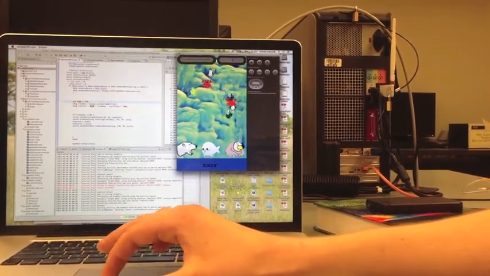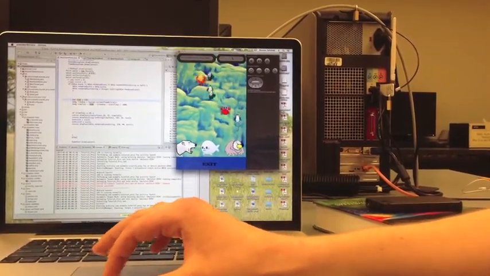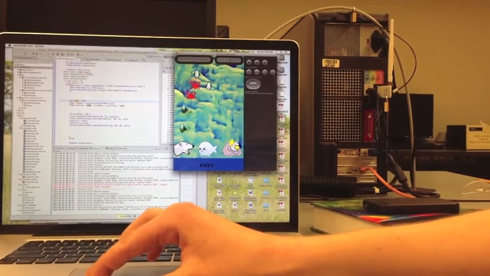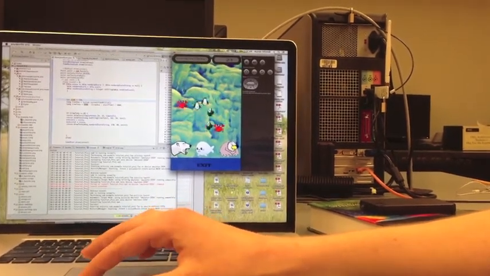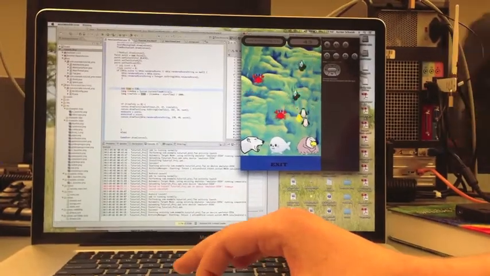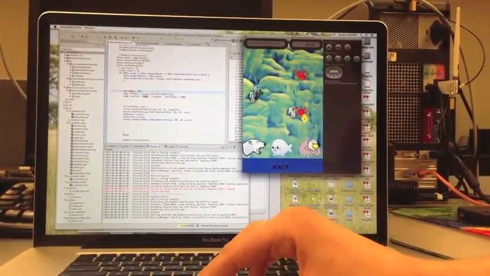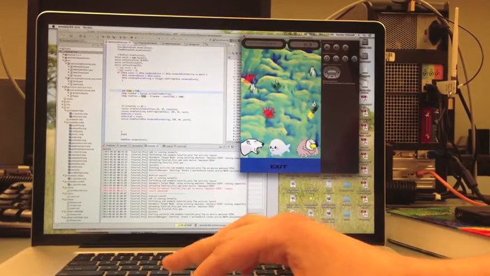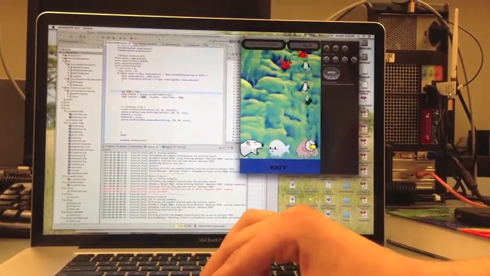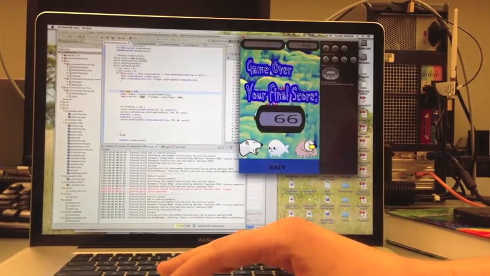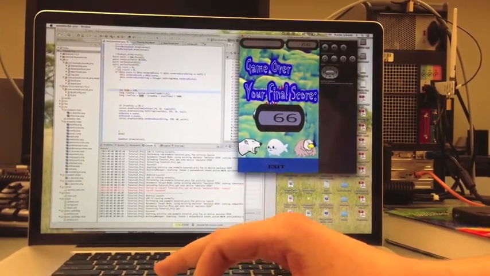Now you can see that there's a golden penguin that just appeared on the screen, and it travels faster than all the other prey. So if you catch it, it's a bonus of 20 points, and any predator can eat that. There's about 10 seconds left now, and at the end of the game when the time runs to 0, you will see the text displayed Game Over and your final score, and right beneath it your final score will be displayed, as well as in the top right hand corner.